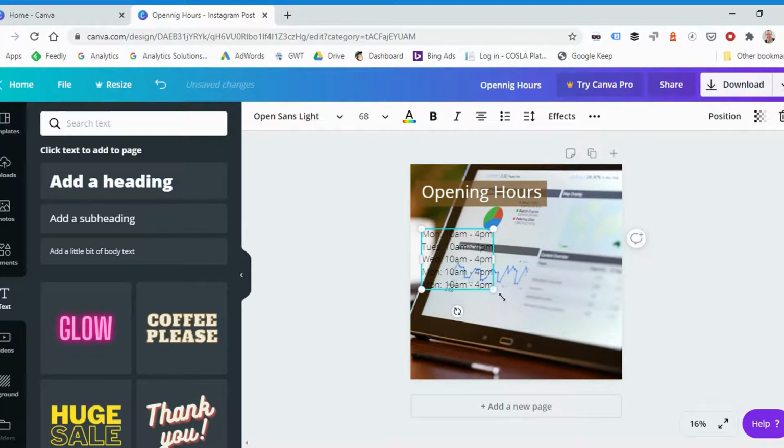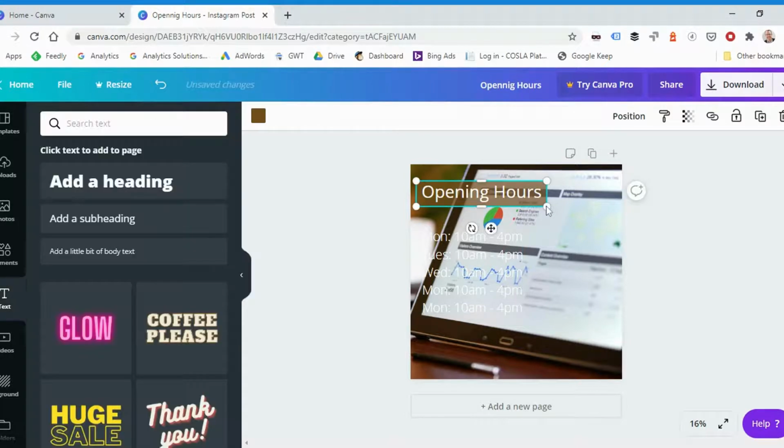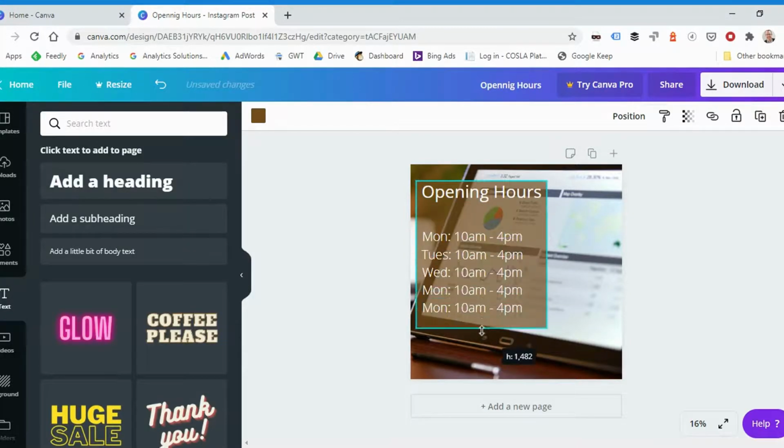So if we were to put that there, again, it's not immediately clear. If you drag it, it makes it bigger, but it's still not overly obvious to see it. So then if we go with what we did with the text above, if we make this white, and then perhaps if we select this background box, we can just drag it down like so. So all of a sudden we have a background image, we have text on here with opening hours, we have the actual times of the day, still not overly clear. So if we fix that transparency and nudge it a little bit, so we can't see so much of the background.